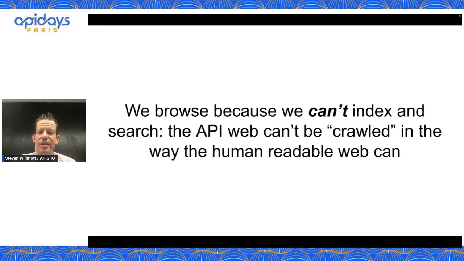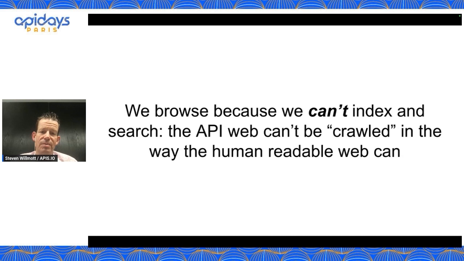Someone writes a web page, a bunch of people link to that. That then becomes something that Google and other search engines can index, and they can basically traverse the human readable web and reach all those connected parts. That doesn't occur with APIs. People sometimes don't even link to the description, like an OpenAPI or something they have for their API, just because they share that in some other way. It might be in a PDF document or sent by email or those kinds of things.